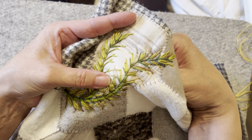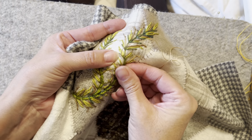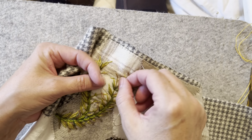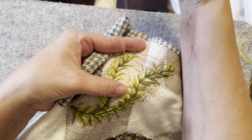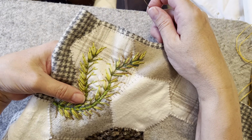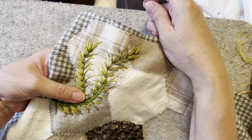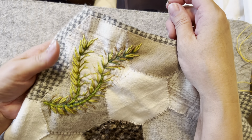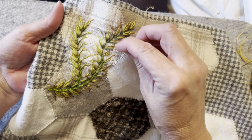So I'm going to come out here, go down and up, make an elongated chain. Love that. Nice. So I have 1, 2, 3. Wow. Still got some more. I want to put, okay, let's put one in here.